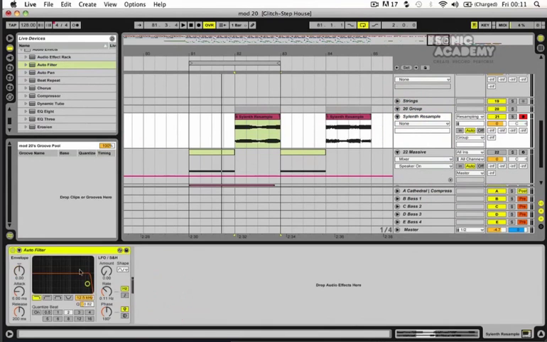So we'll drop in an Auto Filter and turn the amount up and our rate to snap it to the tempo of the track.